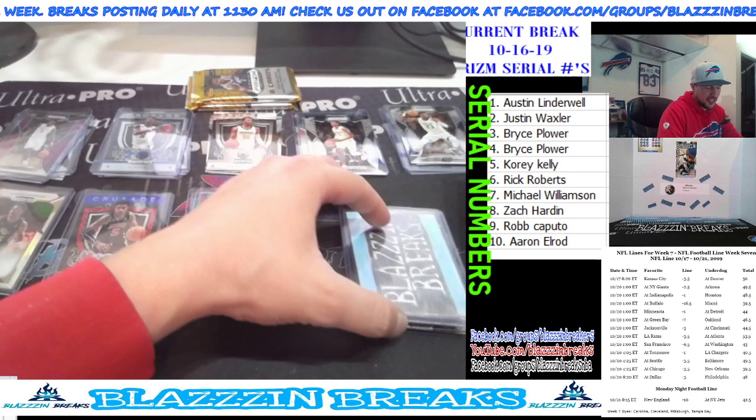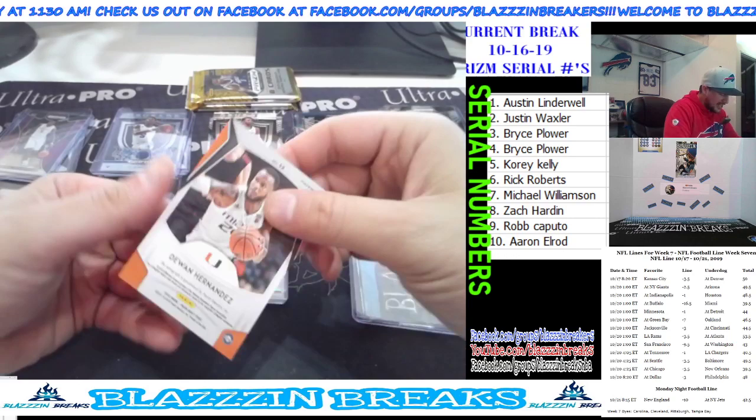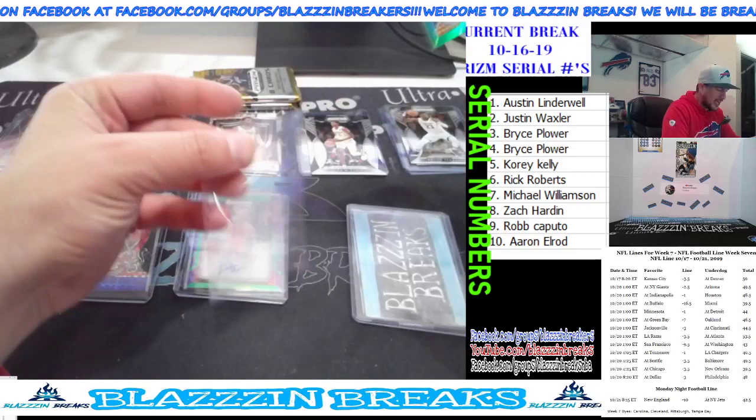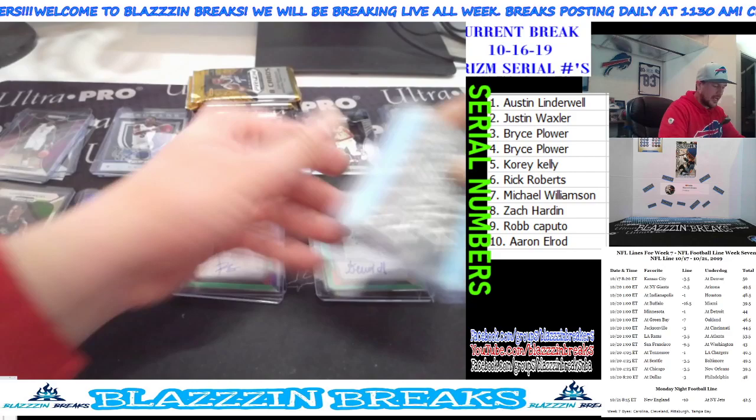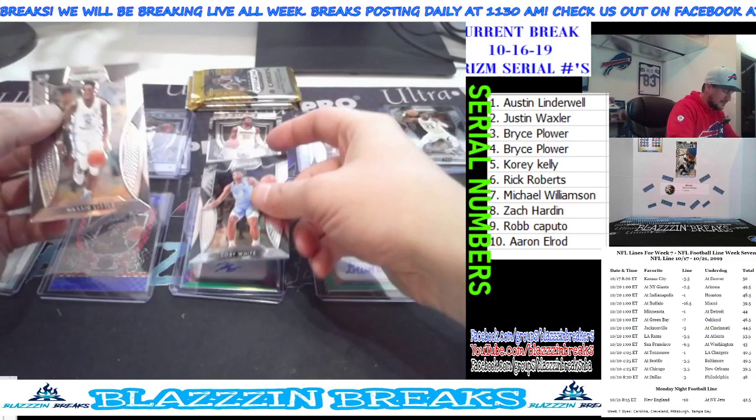But Duan Hernandez, not numbered. It's going to be card 59. So going to spot 9, Rob Caputo. I do like that there's an auto per pack in it. Kobe White, spot 8. And Nassir Little, spot 0. All right, so everyone has something here.